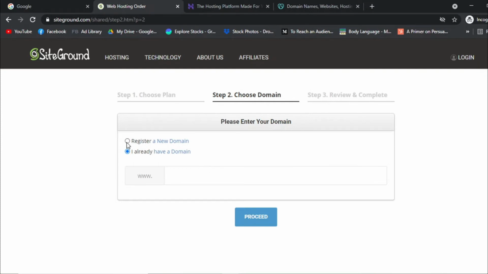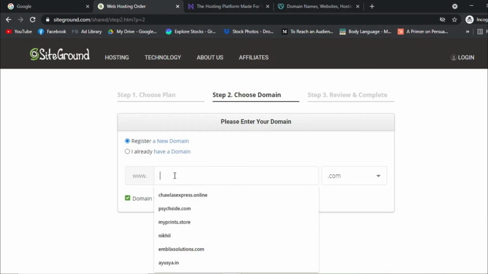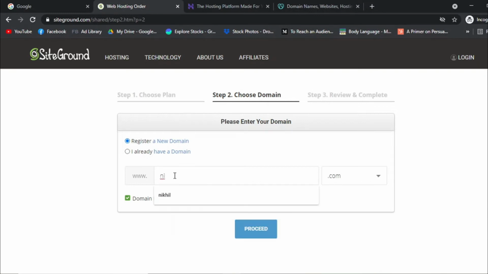So let's say we want to register a domain name. We don't have a domain name, so let's say I want to go ahead with a new domain name. So, Nikhil, probably I'll go with Nikhil training. I'll go with a cheaper option, .online.